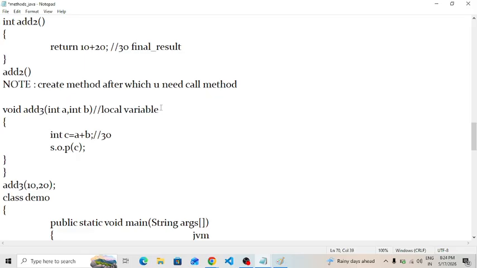Now technically we call this int a comma int b the parameters. Why are we specifying int a and int b, and what is their role? The a variable will store some data.